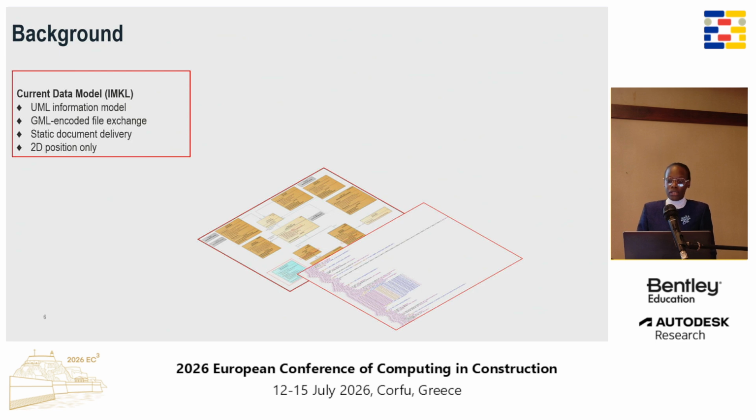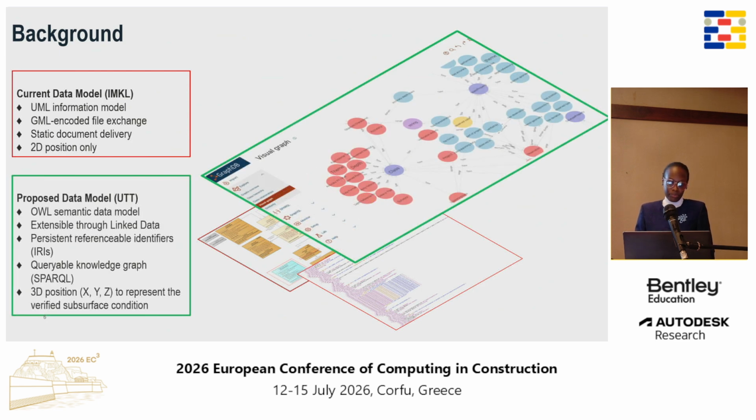The data model that we are proposing is a web-based semantic data model, which of course is extensible through linked data, has referenceable identifiers, and can be queried, as we will see later. The information that we get here is not only 2D, but also 3D, to give us the actual and true representation of the subsurface.